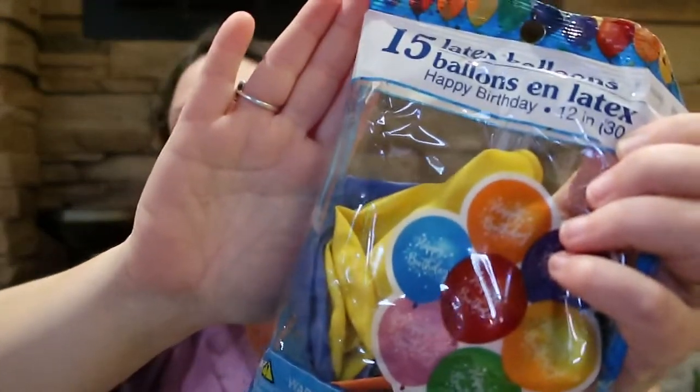I have birthday month March — three of my kids' birthdays and my mom's birthday. I always stock up on these balloons; they're the 15-pack that say 'Happy Birthday.' If you know me, you know I actually hate balloons — we have a dog, a cat, four kids, and I have long hair; balloons pick it all up. These ones are cheap, there's a lot in the package, they pop really easy, and then you can get rid of them. But my kids love balloons, and I get mylar balloons at Dollar Tree too.